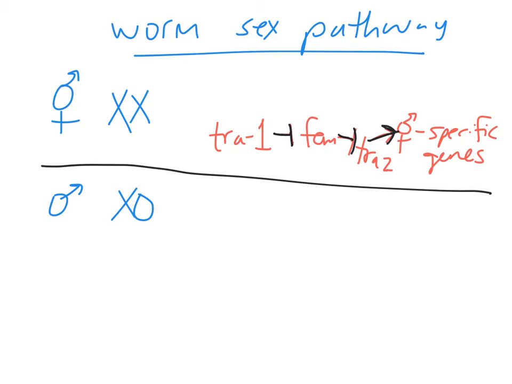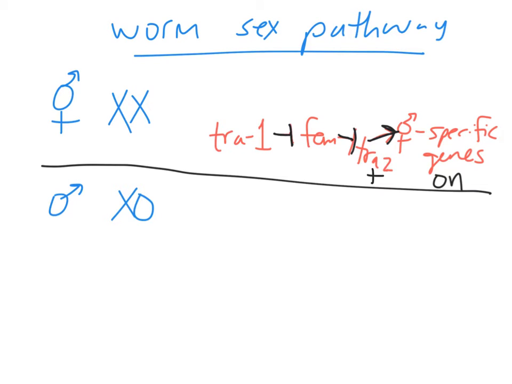So above the black line, if those genes are going to be turned on, those genes are going to be transcribed to produce an XX hermaphrodite. Then what do we want TRA2 to be doing? Do we want TRA2 to be active or inactive? This one right here. So TRA2 turns on hermaphrodite-specific genes. So we want TRA2 to be present or absent in a hermaphrodite? Present.